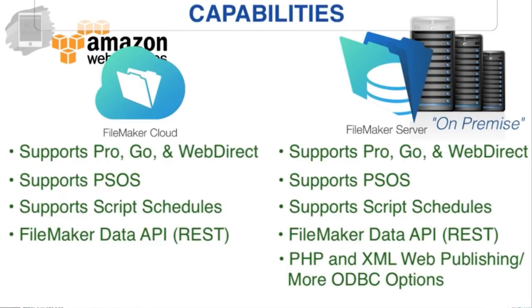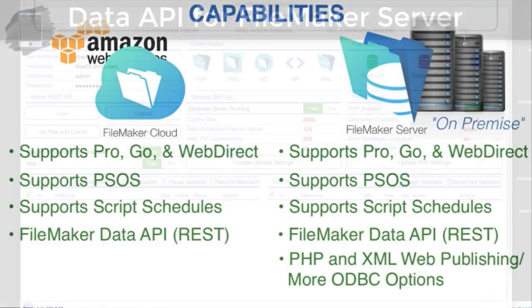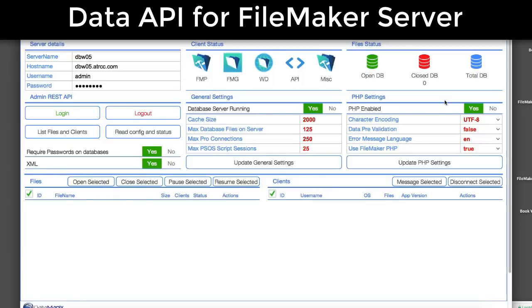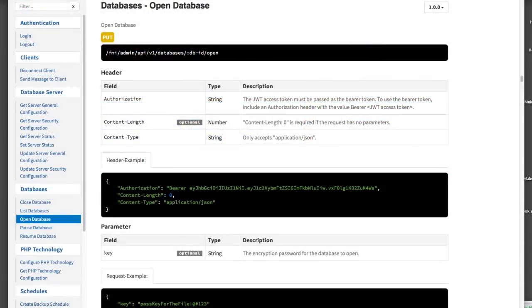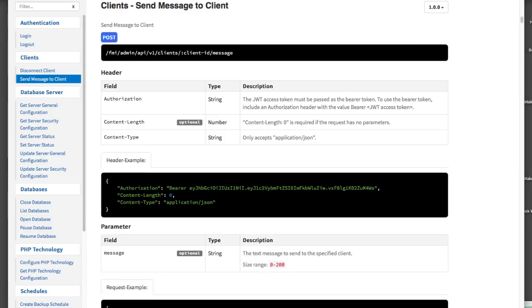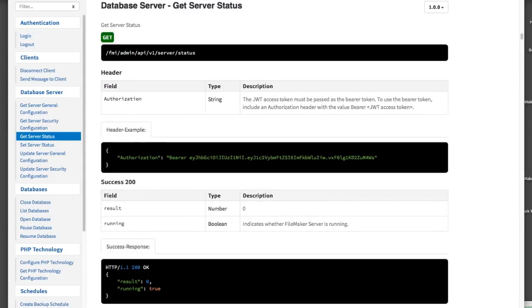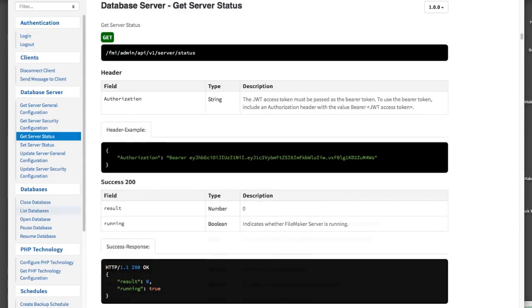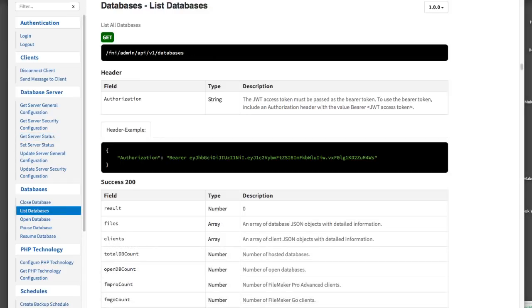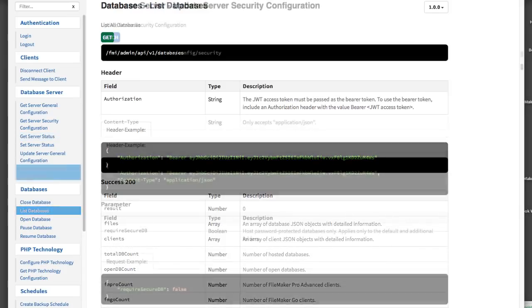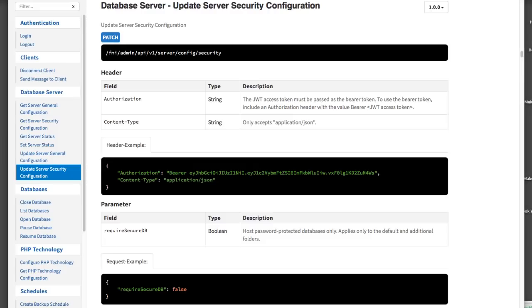So you built the data API. Do you have any general comments on the data API for FileMaker Server in terms of what people need to know about it? There is a bit of a learning curve to it. You will probably need to spend half a day or a day if you're familiar with APIs already, particularly REST APIs. If you're not, you'll need to become familiar with them, because it follows the principles of modern coding in REST APIs. There's nothing specifically fancy about it other than that, but there is a bit of a learning curve. Once you get into it, though, it's actually pretty cool.